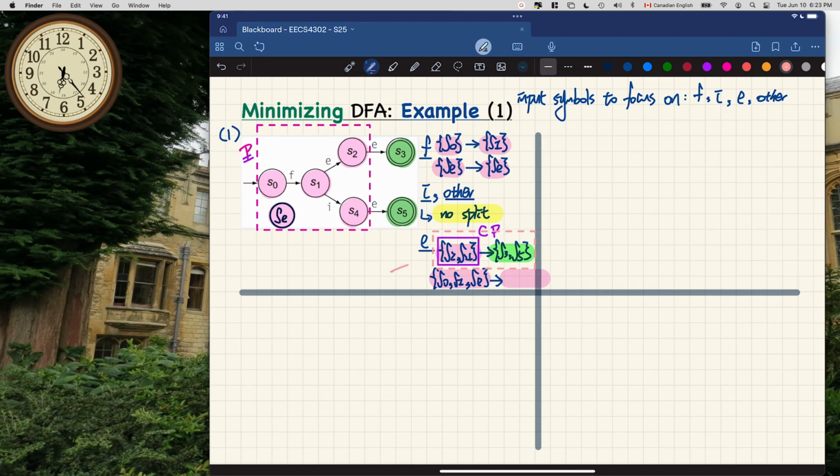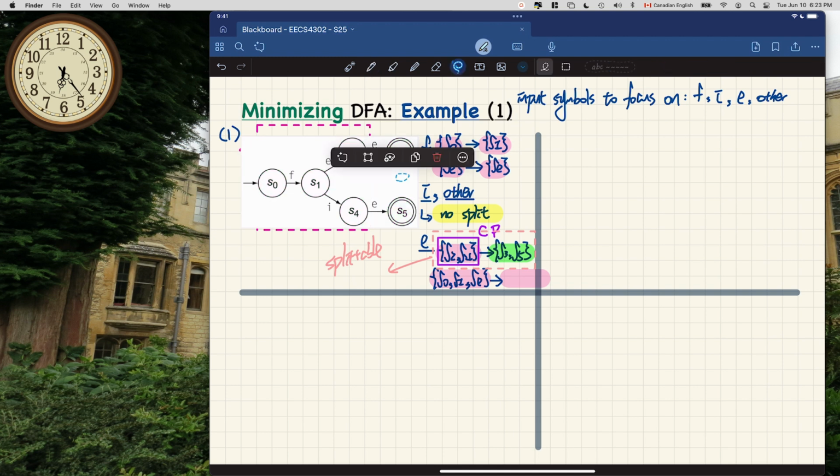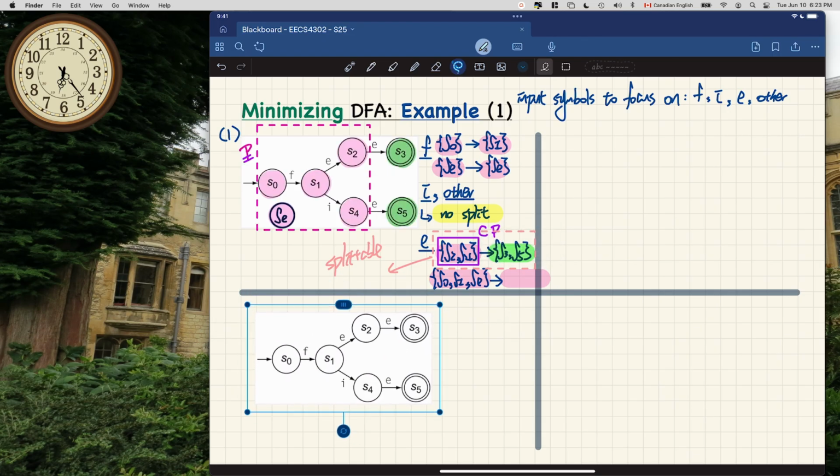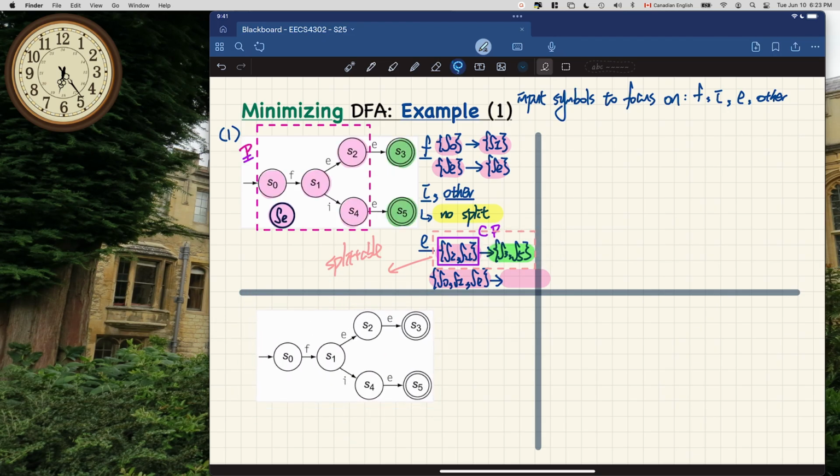So that one there is splittable. Okay. All right, so what should we do? What we do is, let me now copy the diagram. Okay, I'm just copying that. And then we're going to create a new partition. The same states over here, but we're going to somehow color them a little bit differently.